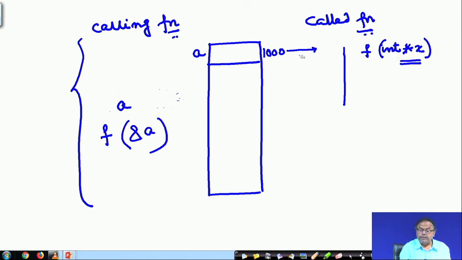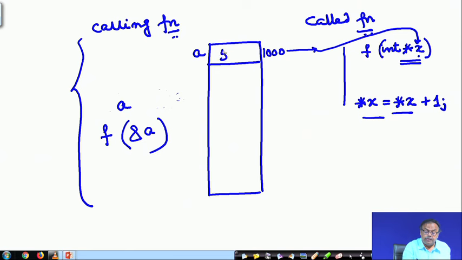Now, the pointer to the integer variable, the 1000, comes up, and here suppose it does something with the content. When I take star x, that means x is a pointer to an integer, and when I take asterisk x, that means it is the content of this. Suppose I do star x plus 1. That means the content of this address, same address x was 1000, and the content of that 1000 is being added. So, here it was 50. So, that is being added where? It is being added here. So, this is changing to 51.